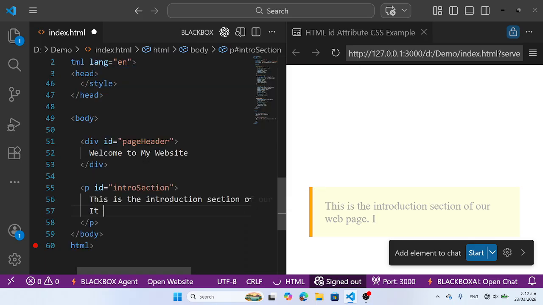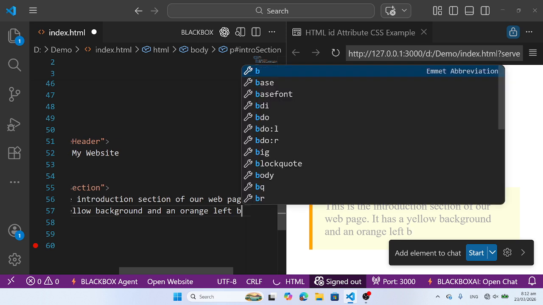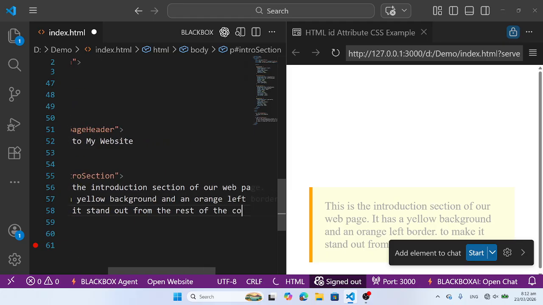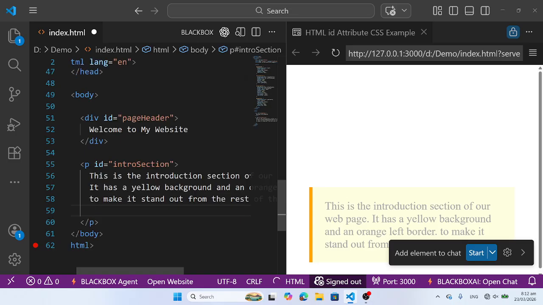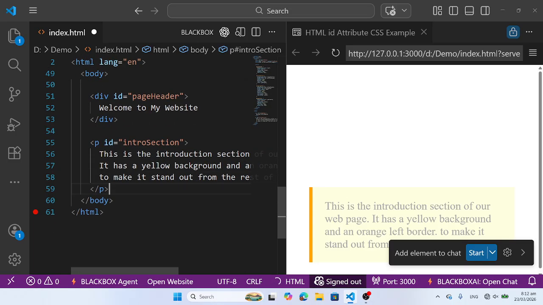Another line says it has a yellow background, as you can see, and an orange left border. Okay, let me add another line. Another line says to make it stand out from the rest of the content. Okay, so here we have completed our paragraph.